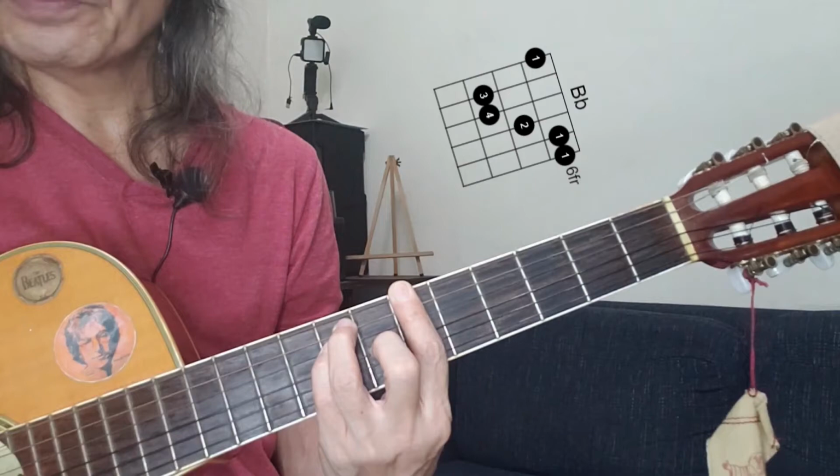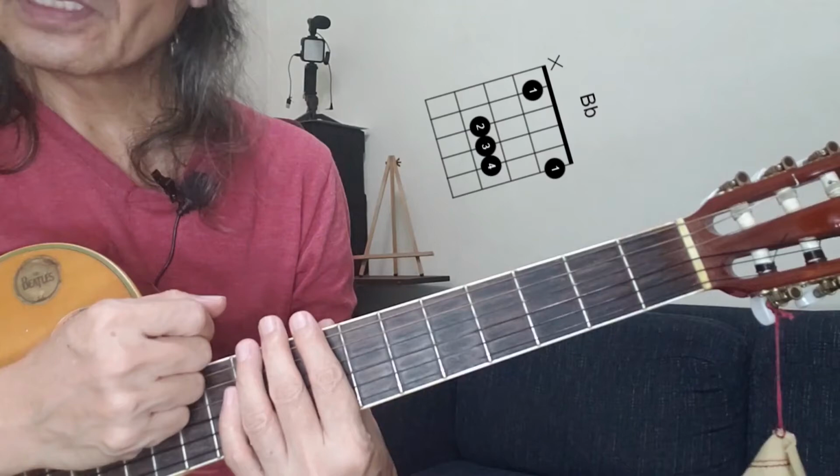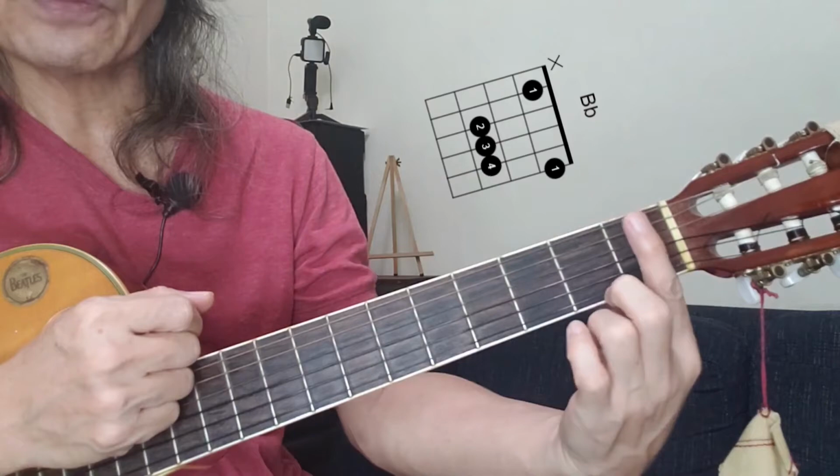And the other shape for this chord is given in this diagram. And as you can see, there are two dots numbered 1, both at 1st fret, one on the 5th string, and another one on the 1st string. So again, we use the pad of the index finger to press these strings.